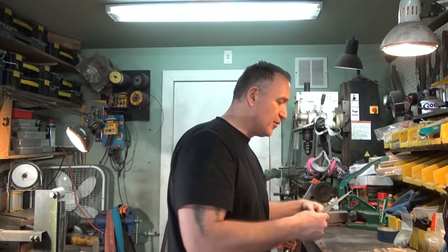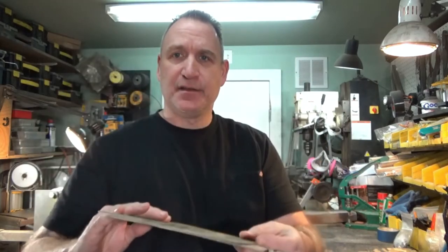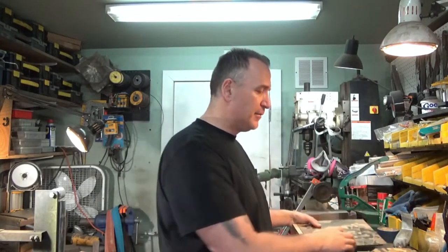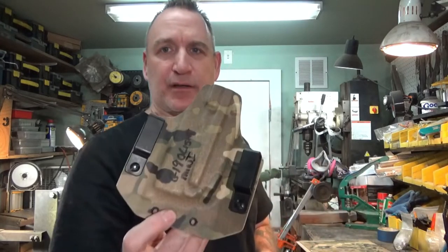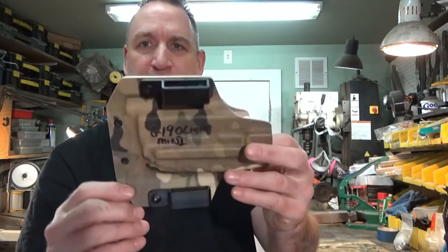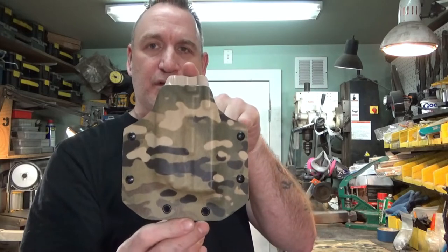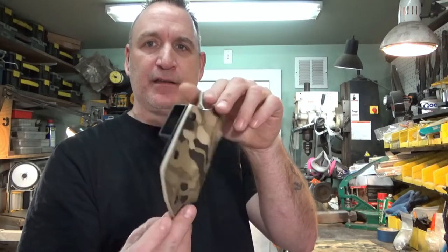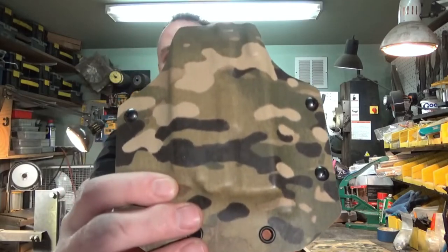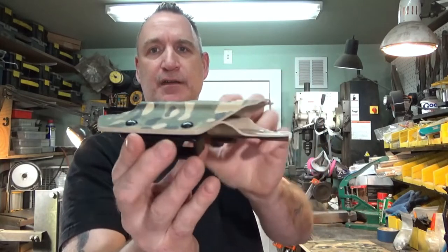What we're going to do is compress two pieces of Kydex around a mold. And then we're going to make a form, and then we're going to put on belt loops. This one is for the Glock 19 Olight Mini. If you guys are interested, I can make this holster. It does not have to be in this color. There are many colors. If you go to Three River Kydex, there's a whole colored palette up there. And if you want something a little bit fancy, you just type in what color you want. This happens to be regular multicam, as you can see there. Give you a little bit of a look of what it looks like.